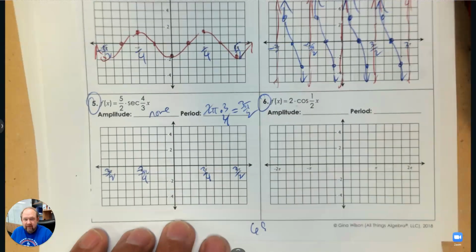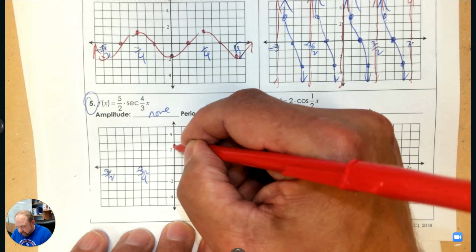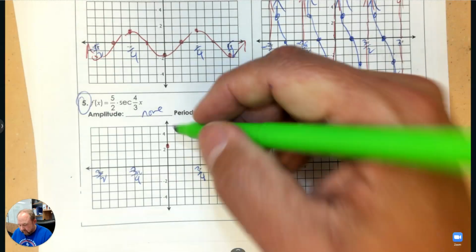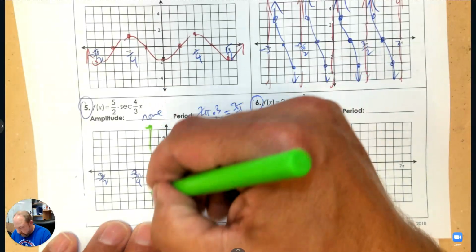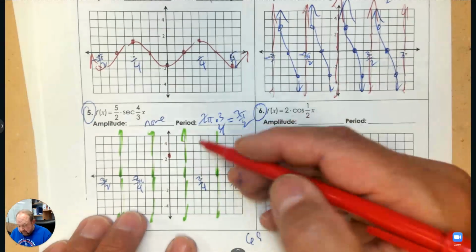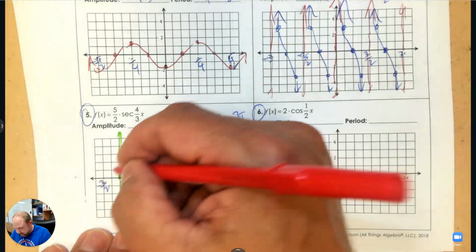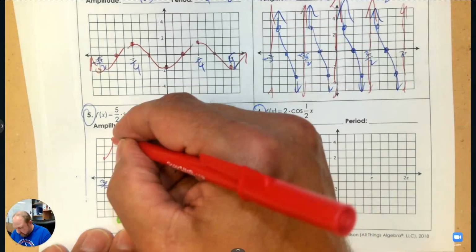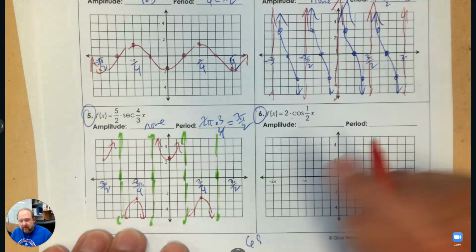And then go back. Secant starts with the vertex. It's positive, so at 2.5 we have vertex, and then we have asymptote, and it alternates. So we have an upper vertex and -2.5, then +2.5. The upper ones fold up, the lower ones fold down, and you have it.